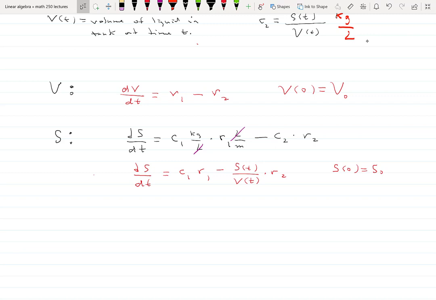Your author gives this general case. Arguably, the problems could be solved just by arguing your way through the problems individually without looking at the general case. So the author of your textbook just does that. He solves a problem and then just reasons his way through that one problem, hoping that the students will get the general idea. So if that's okay with you, you don't have to use this general case, but I thought it would be a good idea to present it. So let's solve a problem.